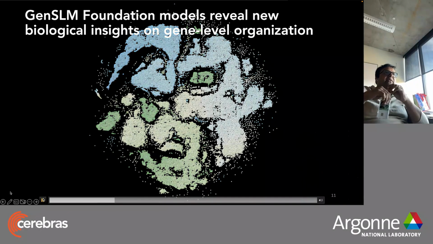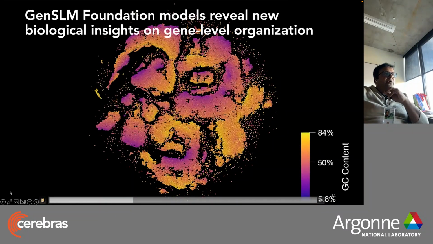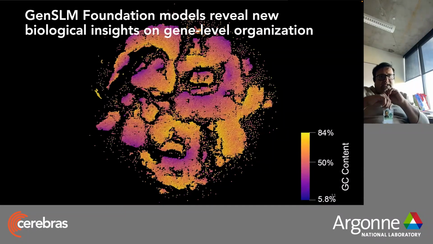This is kind of interesting to see from the level of organization. Now, the other thing that you might want to do is paint this with what is called GC content. GC content is a way of saying how a gene adapts itself to new environments. If you've not heard about GC content, it's a measure of the stability of the G and C pairing in your DNA.